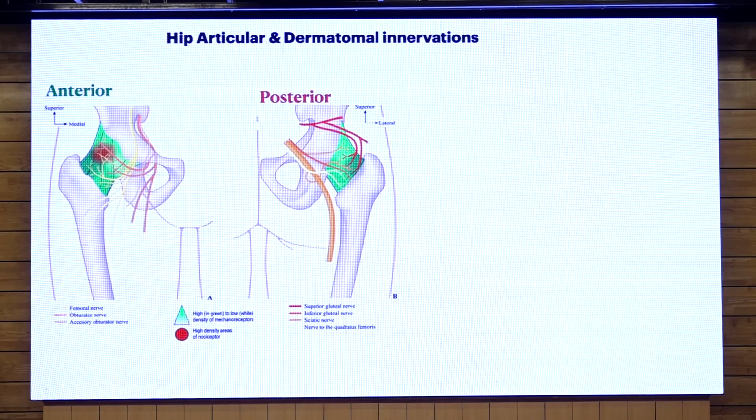So for the hip, innervation-wise, the anterior and posterior distribution at the hip capsule, the main nerves are the femoral nerve, obturator nerve, and the accessory obturator nerve. Around 80 to 85% of the nociceptors are from the anterior capsule. Of course, the posterior capsule has some, but very few; most of the receptors there are mechanoreceptors, so pain management-wise it is not a major issue. Still, the sciatic nerve and the sacral plexus contribute to the posterior capsule innervation, through the superior gluteal nerve, inferior gluteal nerve, sciatic, and nerve to quadratus femoris.